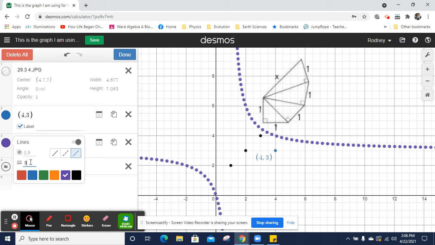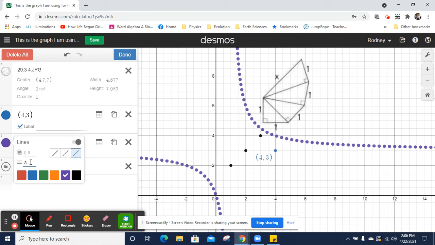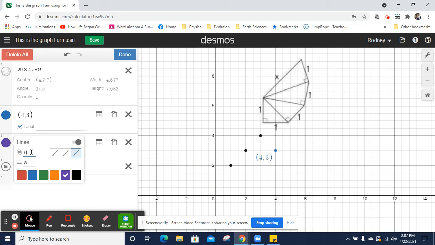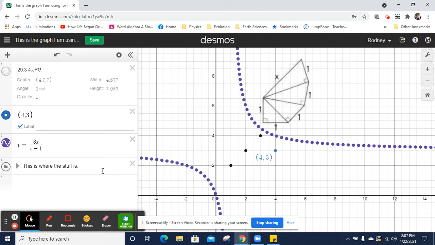I can make it really thick, super thick, like a whole bunch of crazy dots. I don't really want to do that. Over here, I can change, I believe this is the opacity, so 0.2. Now it's really faint. 0.9, 0.1, just 1. I don't think it changes it above 1. So there, I've got that. And I'll say done. Okay, so those are things we can do with Desmos.